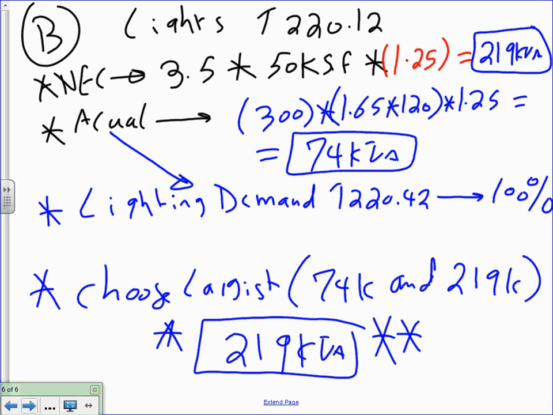Any questions about this? That's your B, your general light. Now remember, for lights, there's other non-general lights, track lights, and all this good stuff. Let me know when I can jump to the other types of light. This is for your general light.